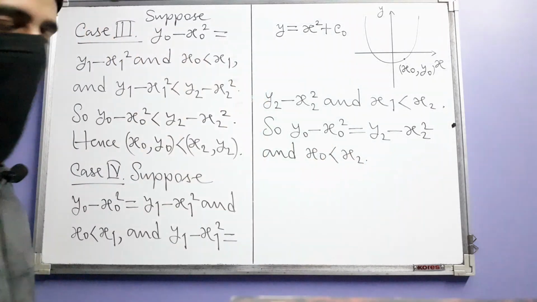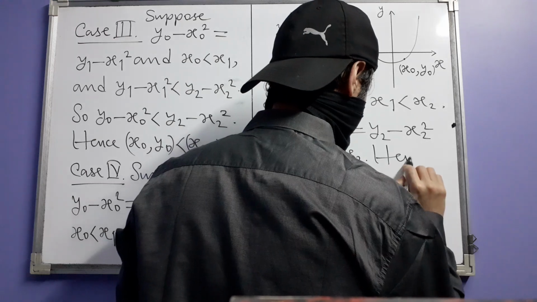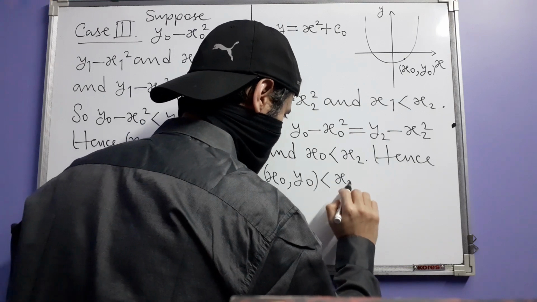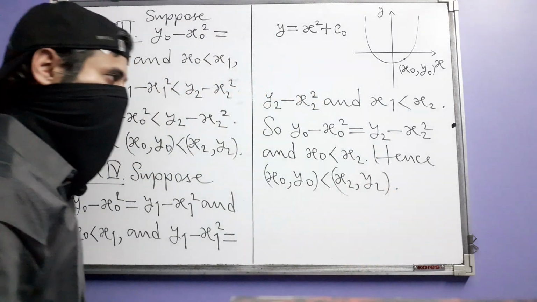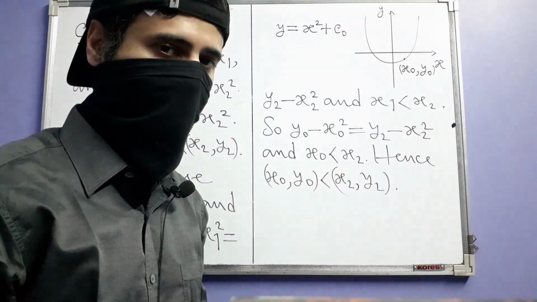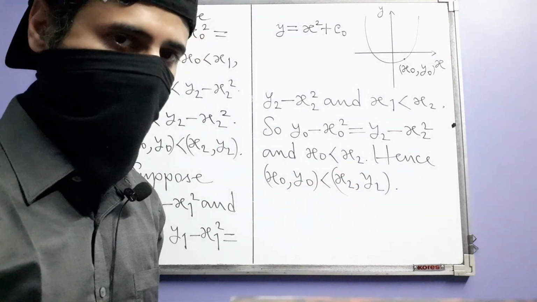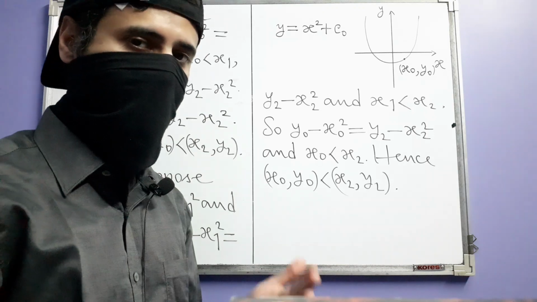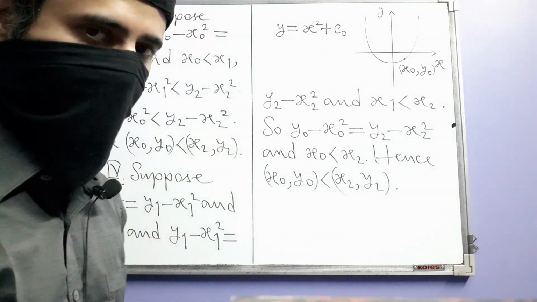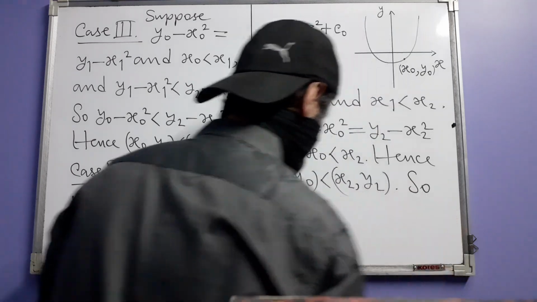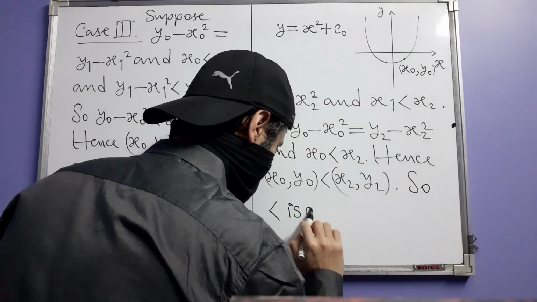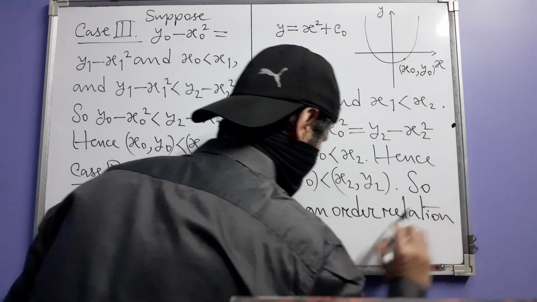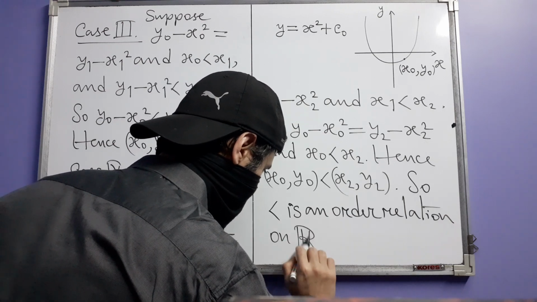So again, by the definition of our relation, here also this becomes less than this. So that means in all the cases we are in fact getting this inequality, and that is why our relation is transitive as well. So we have shown that it satisfies comparability, it is non-reflexive and it is transitive, and that is why it's the legitimate ordered relation. So this is an ordered relation on the plane R.